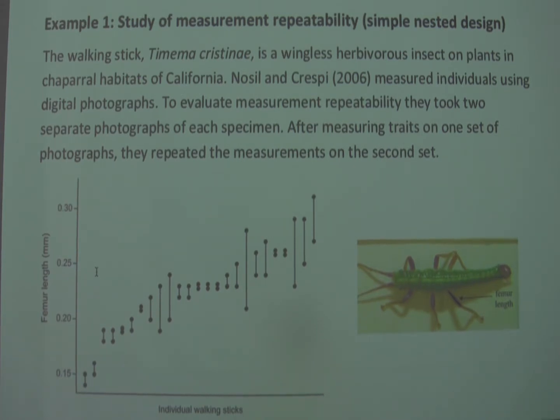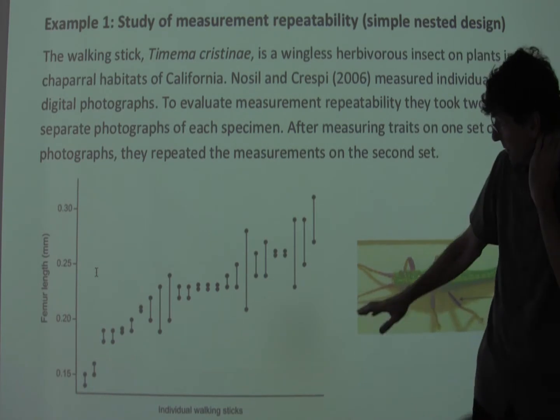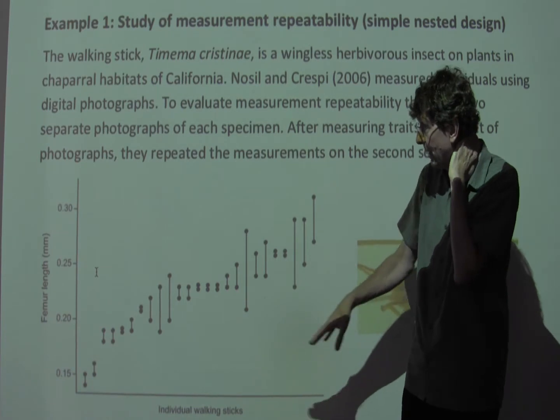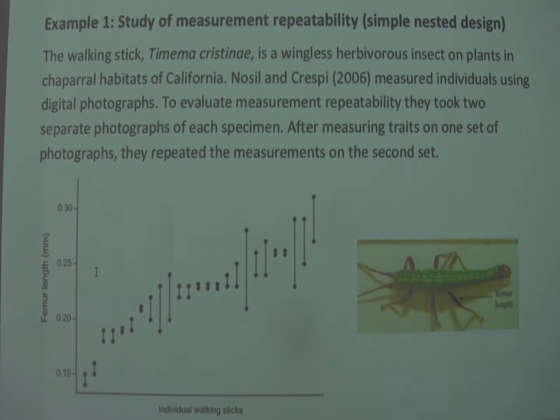Get used to it. But it's possible, if you take repeat measurements, to estimate the measurement error. Or in contrast, the repeatability: what fraction of the variability among measurements is actually real, and how much is measurement error. So this is sort of a dot plot, and I've just arrayed the individual walking sticks, 25 of them, along the x-axis, and this line just connects the 2 measurements made of femur length on the same individuals. So it's a demonstration that it's rarely the case that you get the same measurements twice. But how bad is it?